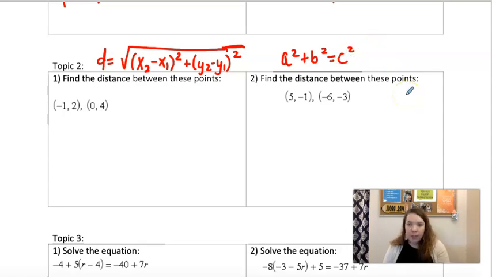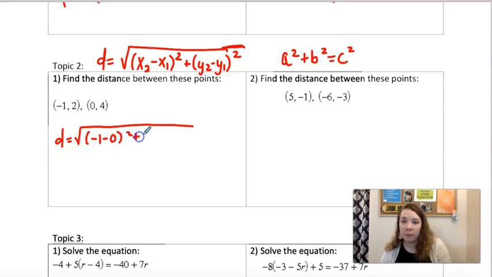And I think we've been doing this in our geometry notes already as well. So, distance between these points. You're subtracting your x's, subtracting your y's, and it doesn't matter which point you start with as long as you start with the same one. If I start with negative 1, I also have to start with 2. Or I could have flip-flopped them and started with 0 and 4.